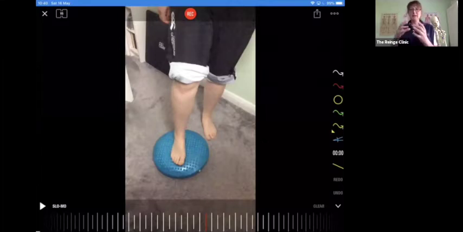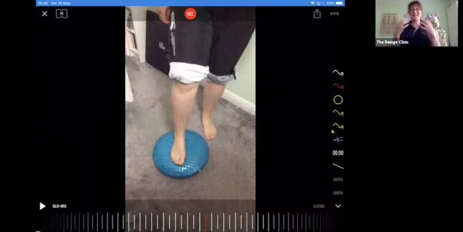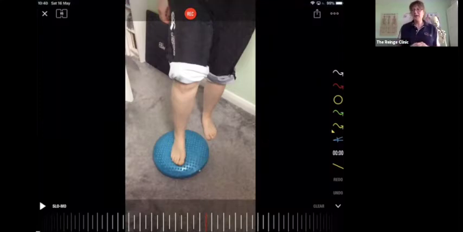And what they are is a little air sac, fundamentally, and it's got two sides to it. It's got a bobbly side and it's got a smooth side. The bobbly side is the one you tend to start with. It's designed to be bobbly to get your nerve endings firing up a little bit more, and then when you're really good at it, you use the smooth side, and that's supposed to be harder. It is a bit harder, I would have to say, but that's the theory behind the bobbles and the smoothness.